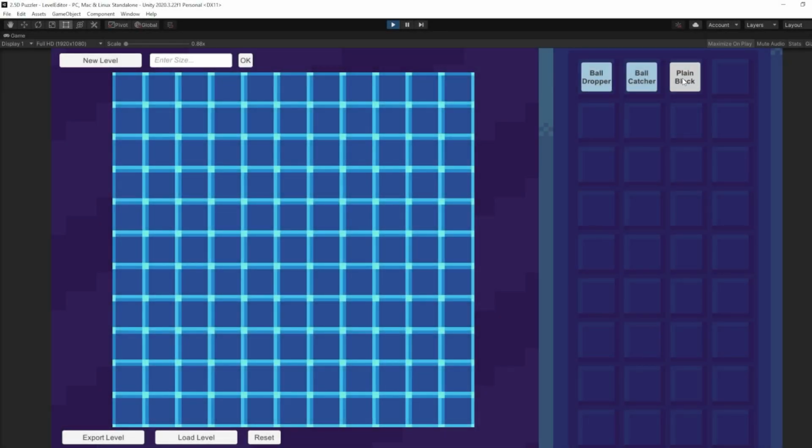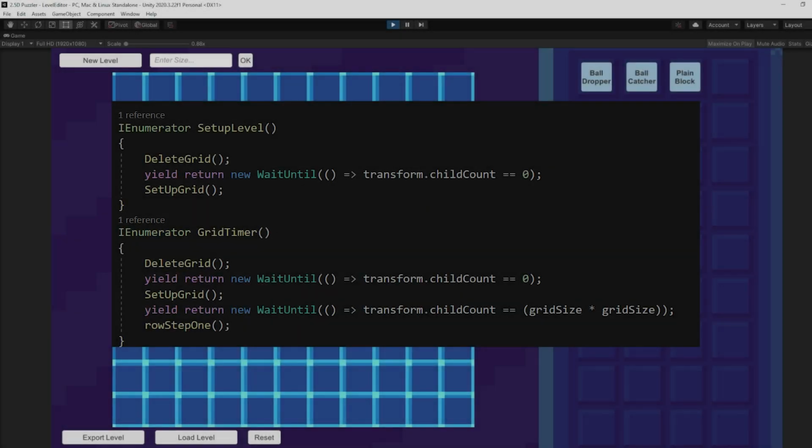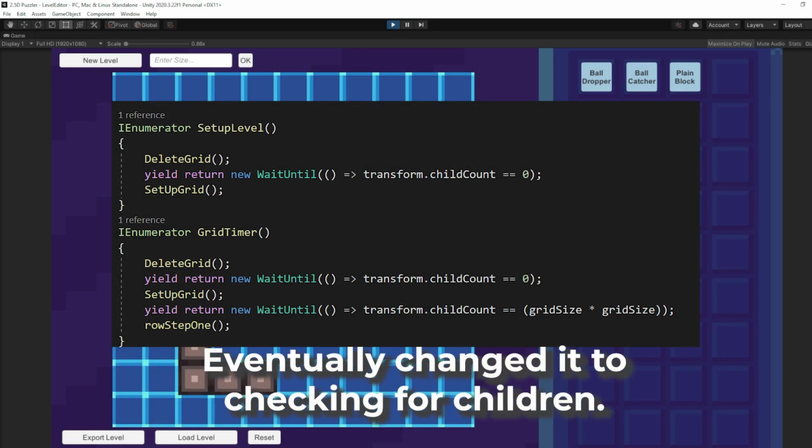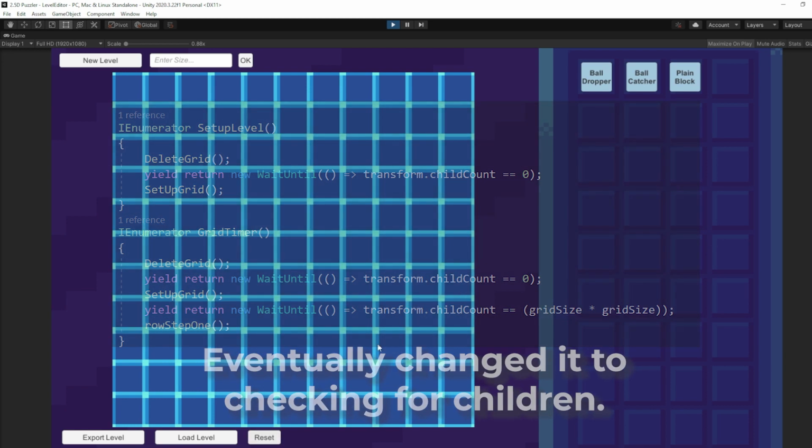So what ended up happening is I just made an IEnumerator with his help, and I just delayed it by a couple of frames. So it just deletes it, waits a couple of frames, and then generates a new one, imports all of the stuff, nice and easy. And I did the same kind of thing for the creating of a new level.